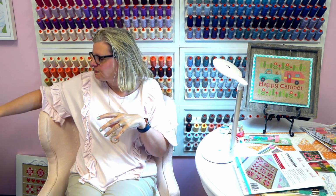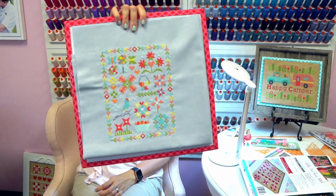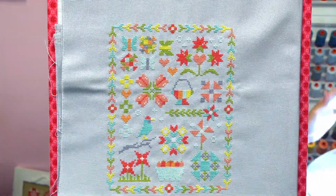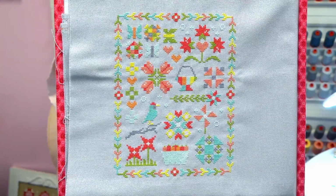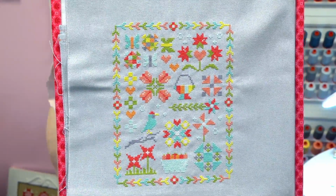So I'm going to keep going. I have so much stuff. So I have a big finish this week. It is the Bloomtopia Charity Cross Stitch. Yes. So I spent 18 hours. This is how long it took. I love it. I changed around some colors. This is going to be our charity piece for next year.